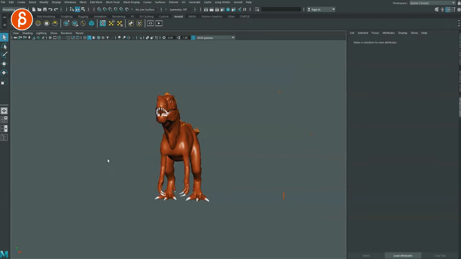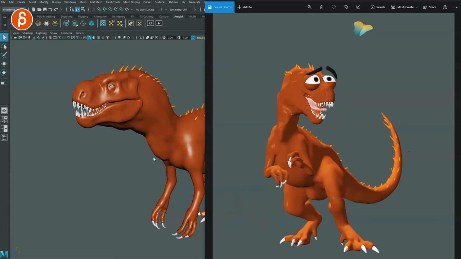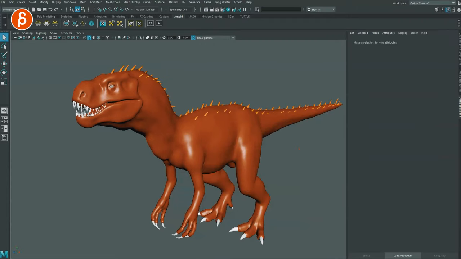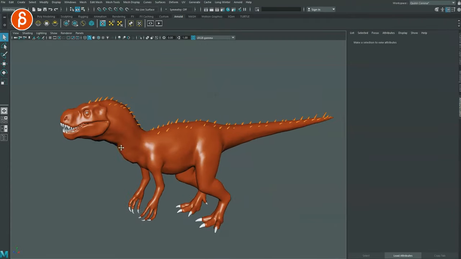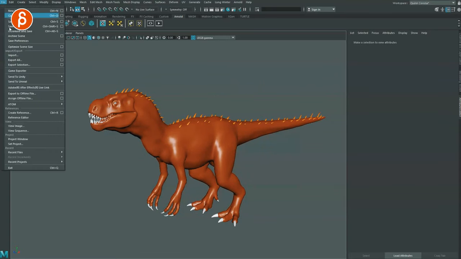So basically, that's the rig. But as you can see, something is missing. The eyes. And that's the big thing. So just changing the colors is not going to make this cartoony. It's going to make it a bit more simpler looking. So now I'm going to import those eyes.